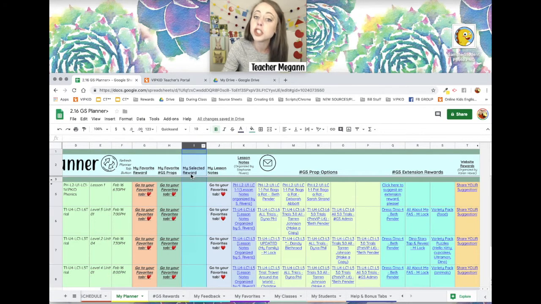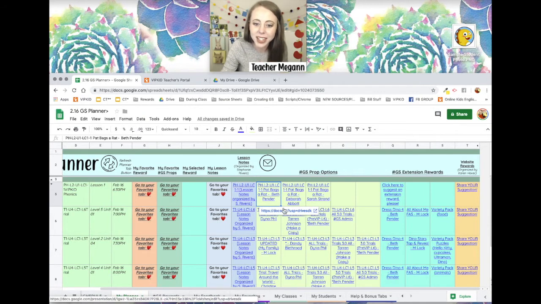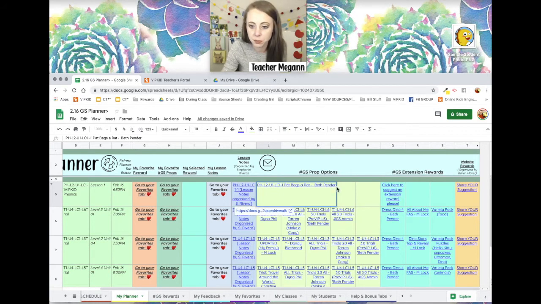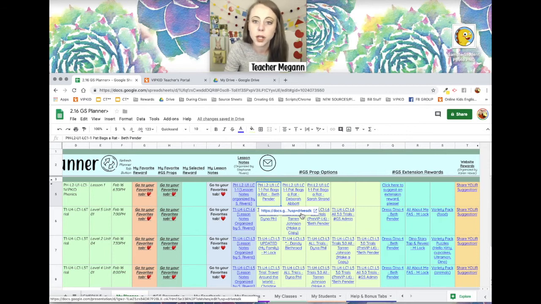So column I should be blank until you fill it up. Column I is what reward you picked for that specific student, okay? So in order to open links from your planner tab, I suggest using a keyboard shortcut to open it, because then you're not accidentally trying to click this little white flag right here, because if you try to double click to open a link, that's not going to work, because it's going to think you want to edit the text like we just talked about. You can just click once on the cell and this white flag will pop up, and this will open it in a new window.